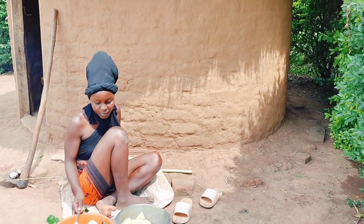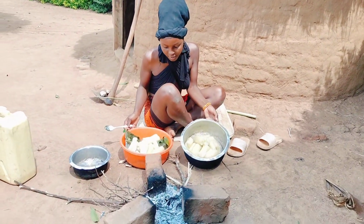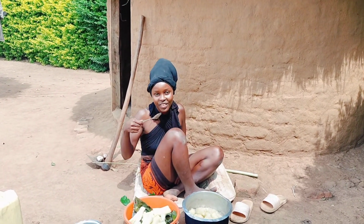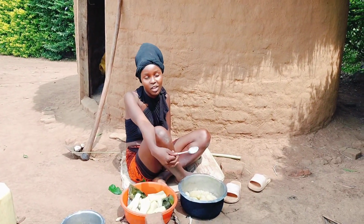So guys, my cassavas are ready, as you can see. Yeah, they are ready, guys. Ready to be eaten. So I'll finish this here.